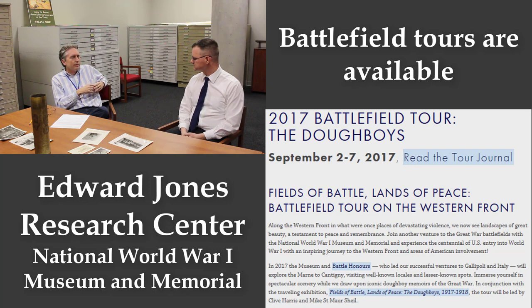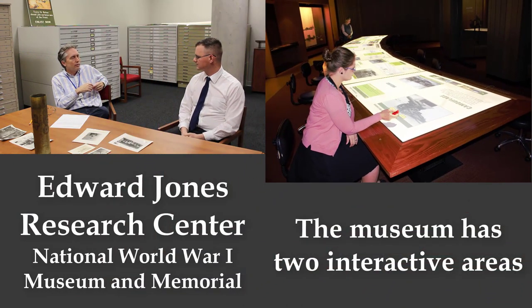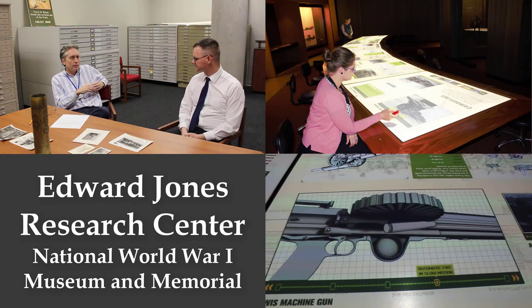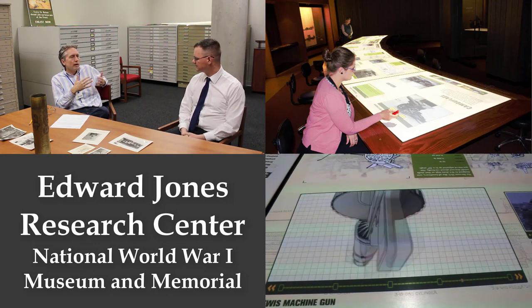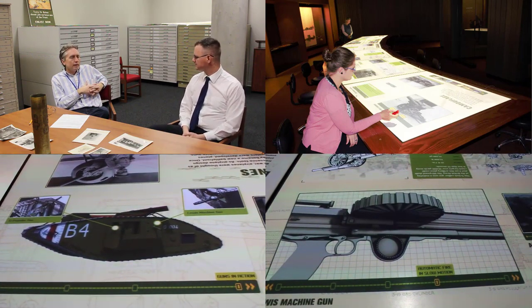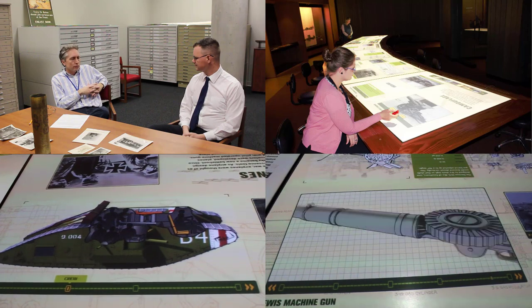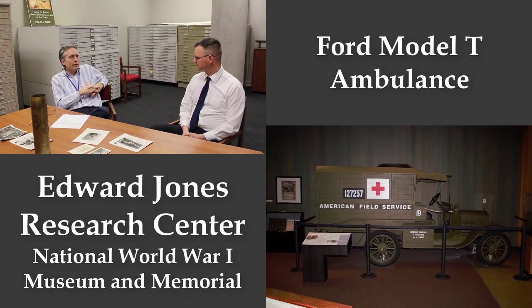There are some materials on the database — collections of letters and other materials — but not so much yet. We're working on that. We recently hired a processing archivist who's working on a backlog going back more than 10 years. The goal is to digitize everything. That's the entry point for researchers to understand what we have in the collection. Researchers can also do research with three-dimensional items — uniforms and equipment — if they want to, in addition to the archival two-dimensional materials.